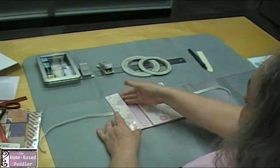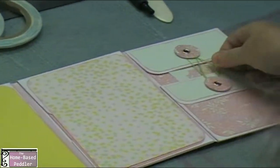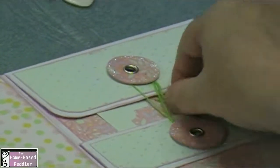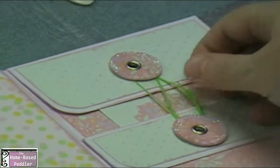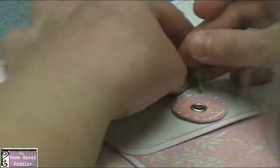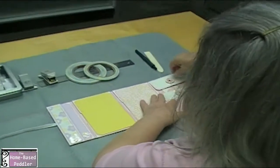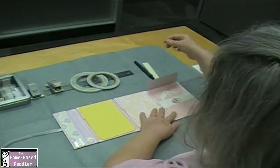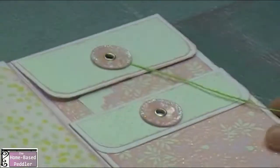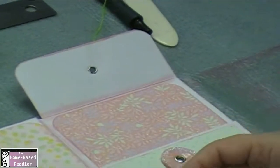I put a pocket here, and I have my closed pocket here too. I got the twine. This is jute twine. Okay, sorry about that. Jute twine, I buy them by the pound at Paper Wishes, and you have all colors, all kinds, and it's perfect for what I need.